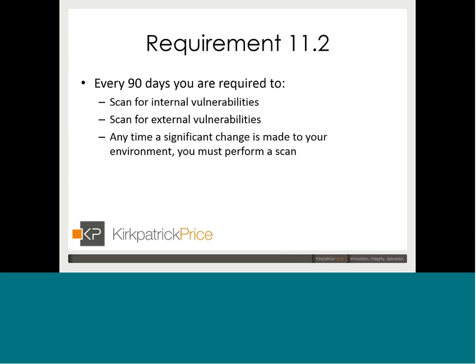Now, for the external scans, we look that you have an ASV performing your external scans. If you don't have one, that's something we can provide for you or help you with. The PCI DSS Council has a list of ASVs on their website that they promote. Those scans as well need to be done relatively every 90 days. Anything from the external perspective that has a CVSS score of 4.0 or higher needs to be addressed. Where those things are not addressed, we find ourselves in a difficult situation, or you can look to put in a compensating control to address those vulnerabilities. But we have to address those vulnerabilities before the next quarterly scan.